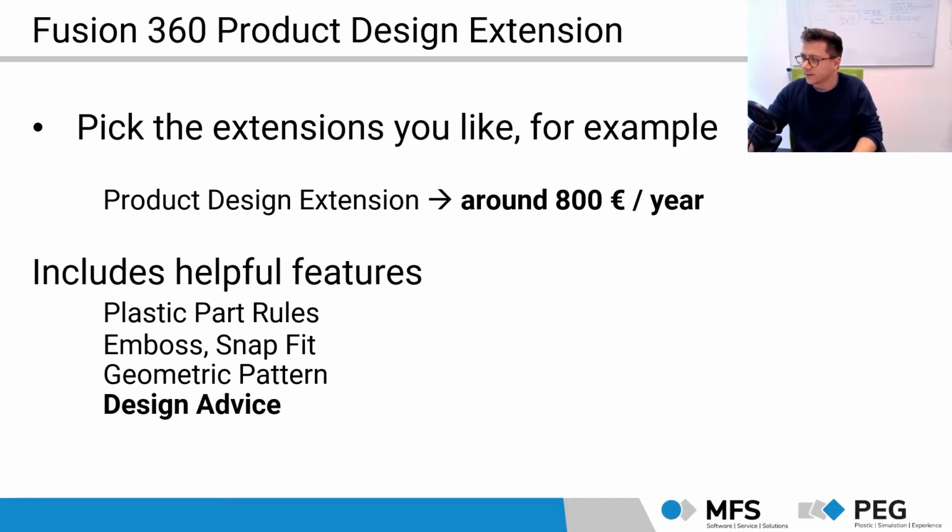So the next topic that I want to talk about is the Fusion 360 product design extension. This is one of the additional extensions that you can get for Fusion 360. What I've been talking about was only the main software, the Fusion 360 base software. And additionally, now you have, just like every good platform, basically, you can just pick stuff and attach it to the base model. And this one is the first one because it's very interesting from our point of view as plastic part designers. We have the product design extension.